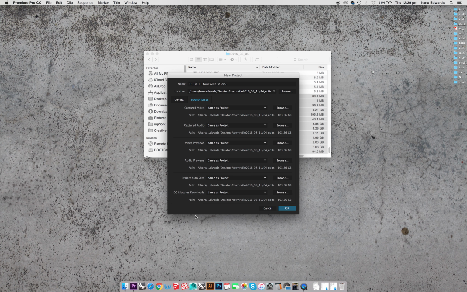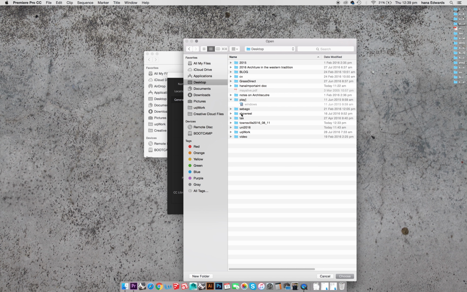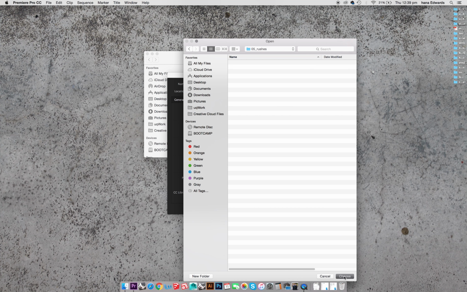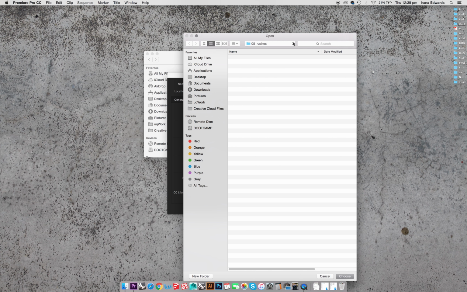We don't need to change any of this, but I like to change my video previews to go to the same folder, but I like them to go into my rush folder. This way I can choose them and find them quickly. And same with the audio. Take those to the same place.